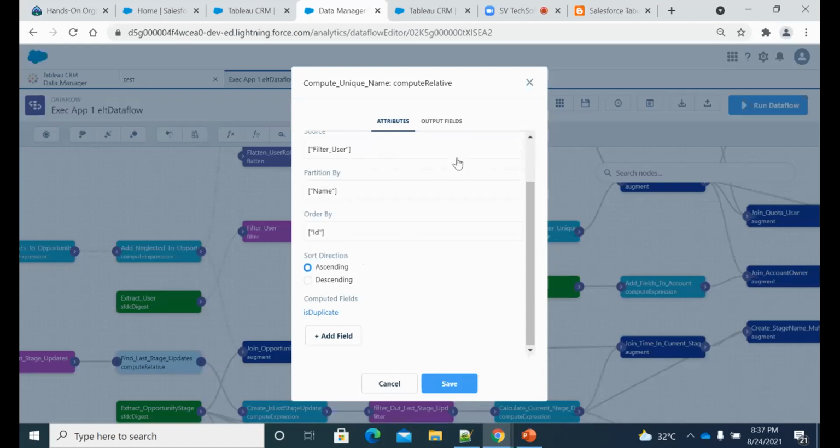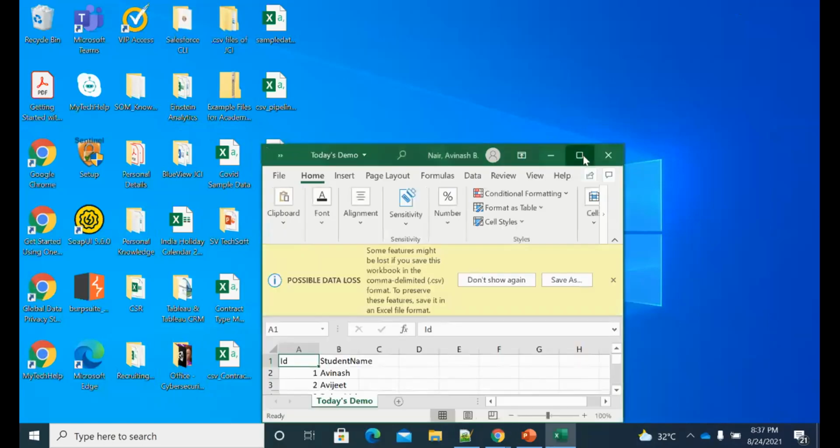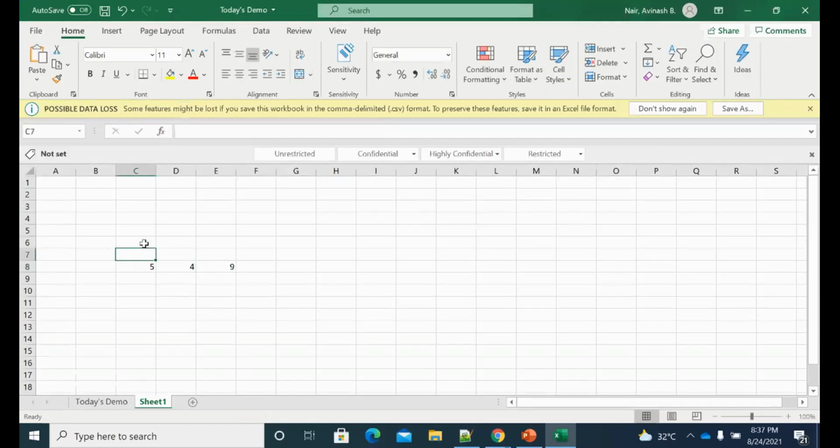But if there's a whole column for which you want to do calculation, then we can go for compute relative. For example, let me give you one short example, just to ensure things are clear to you. It's very simple, just to make you understand. Let's say I have given a row, 5 plus 4. 5 plus 4 is equal to 9, fine. I'm able to do it only for this row. But there could be scenarios where I want to do the calculation for all these particular columns and rows, for all these cells. I want to add all these things and display the result over here. For that we usually go for the compute relative node.